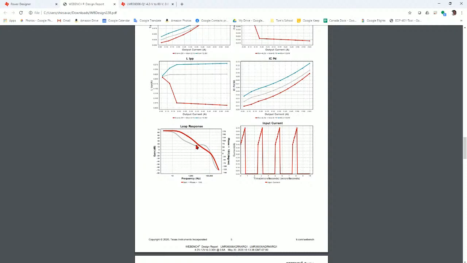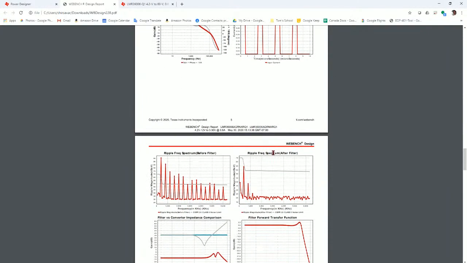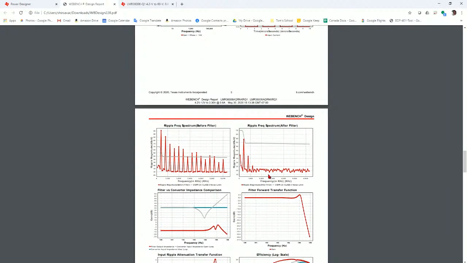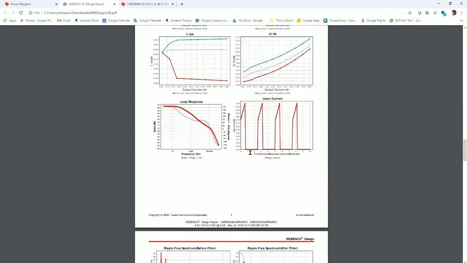This is the control loop like we discussed before. You can see the gain plot and the phase plot. So you can look at the phase margin and the gain margin and the crossover frequency like we discussed. This is the input current before filtering. And here are the plots that I'm interested in. There we go. This is the current harmonics before filtering. And you can see that many of them are above the gray line and are therefore failing. And of course, now that we have added the filter, it is now under the gray line, which means that we are passing. Fantastic. Now let's go back to the presentation.